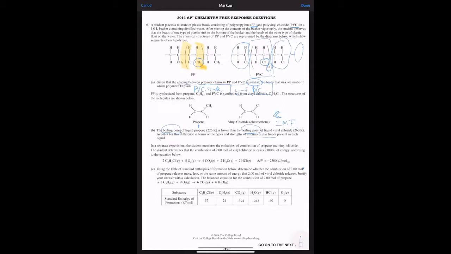So here it tells you which one has a lower boiling point. So what does a lower boiling point mean? Basically that's equivalent to a lower intermolecular force. So in this case, we need to compare the structure of these two molecules. The only difference, we know, is here. Both of the molecules have the dipole-dipole moment and also the London dispersion force. However, the vinyl chloride has a larger electron cloud and is much more easily polarized, so it has a higher dipole moment. Because of this, it has a higher London dispersion force. So overall, the vinyl chloride will exhibit a higher intermolecular force, so it gives you the higher boiling point. Well, this is basically how to answer these questions.